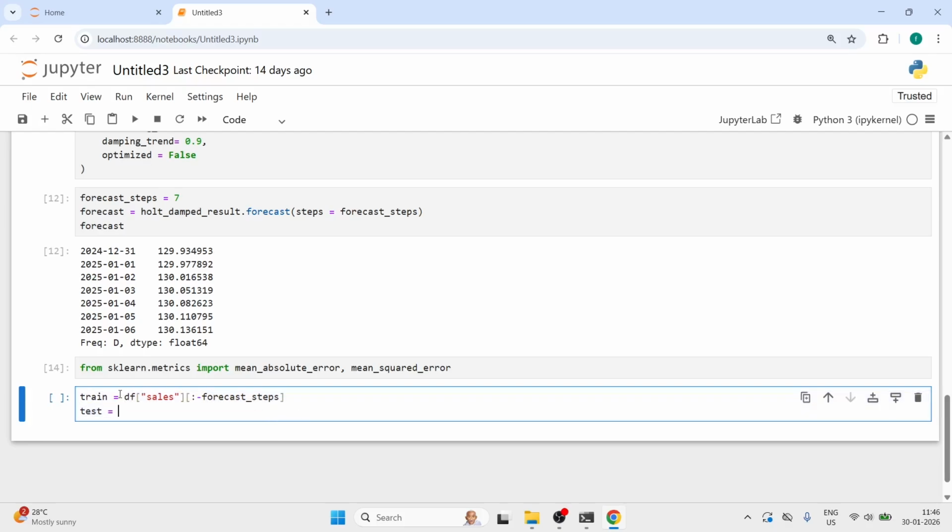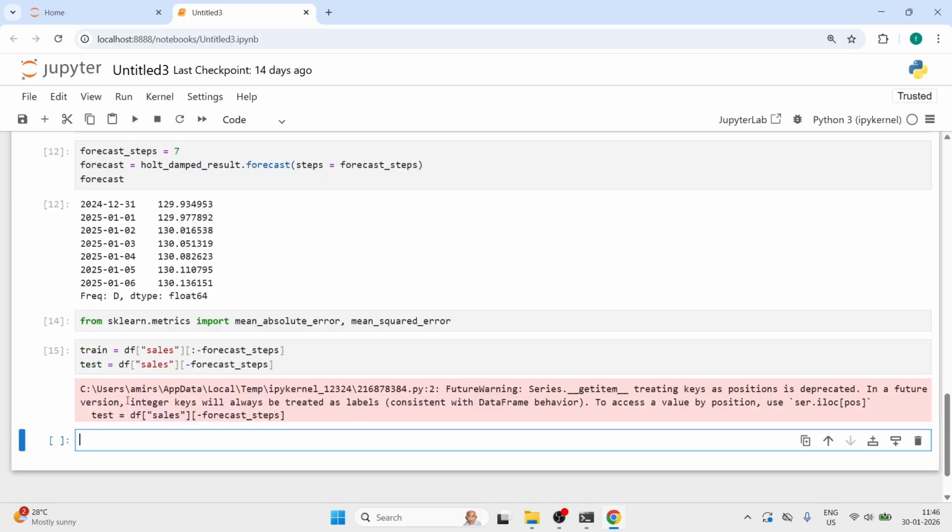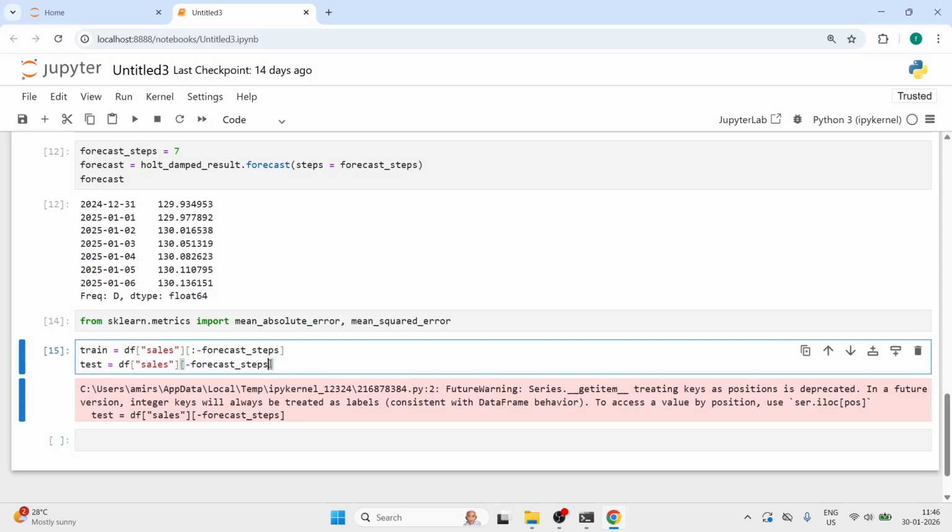My keypad is not doing well. And now I will take the last one, so I will remove this from here. My mouse is not working well, sorry for that.